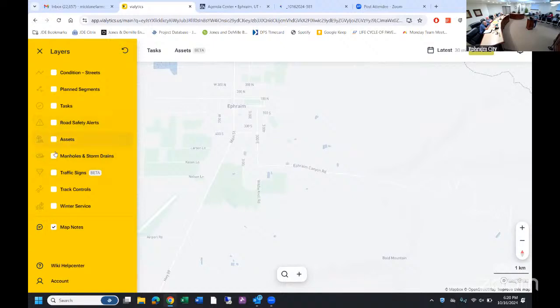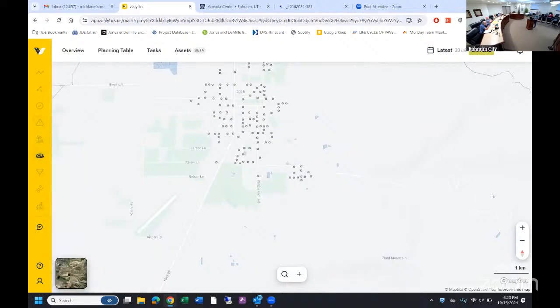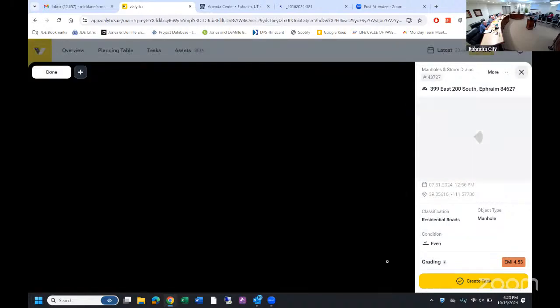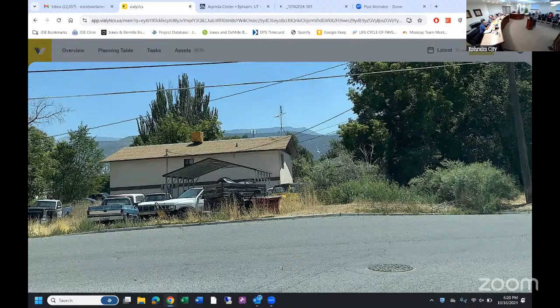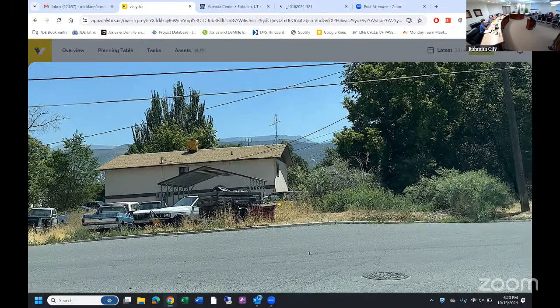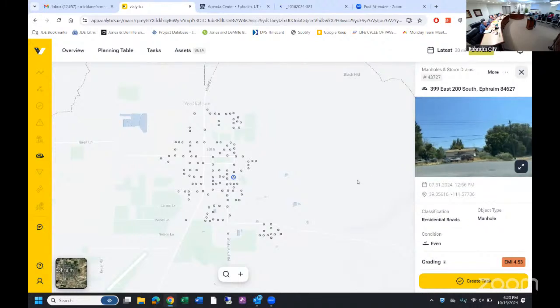The other cool thing it does is it gives you all of your manholes within the city, so you have a picture of every manhole in the city as well. You can click on that, see the manhole in the road, and see if it needs to be raised or lowered, things like that. If there are issues with a manhole or sign or anything within the city, Public Works can use this software as basically a task management system.